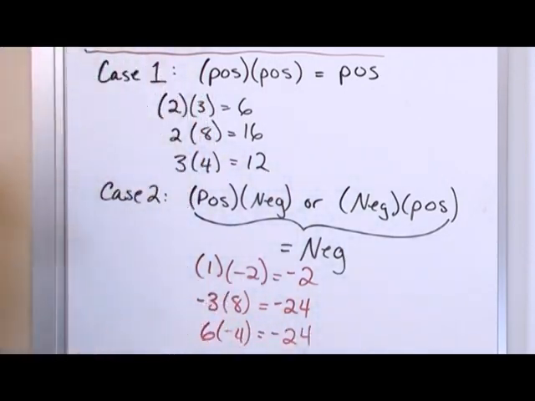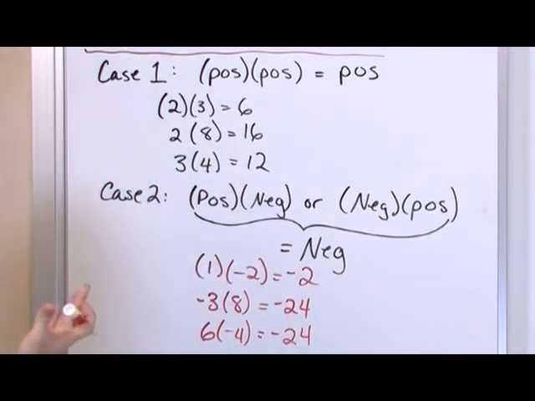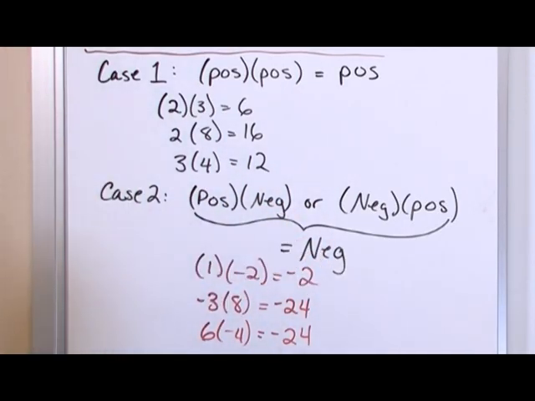So you see, I didn't really do any thinking. I didn't have to think about the number line and where these numbers were on the number line. I didn't have to do any of that stuff. I just looked at the signs and said, well, okay, they're different. So for multiplication, we just put a negative on there when they're different. And that's it for case 2. If the signs are different, you put a negative on there. So it's really not that bad.